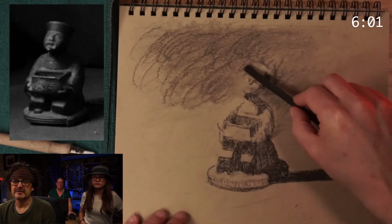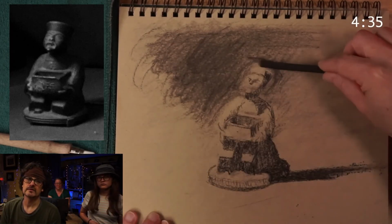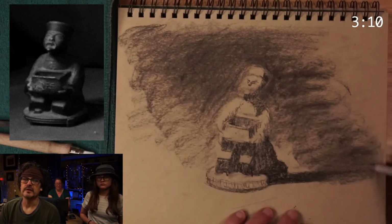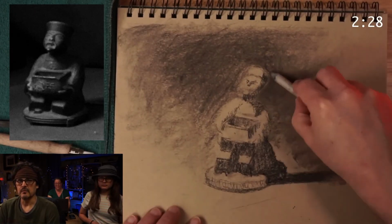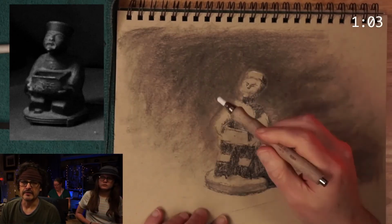As I admit, I wasn't thrilled with how mine came out. Again, 30 minutes is not very long for something this complicated. So if you struggled, no problem. But again, that's how we get stronger, is to work out. And all this is about an artistic workout.